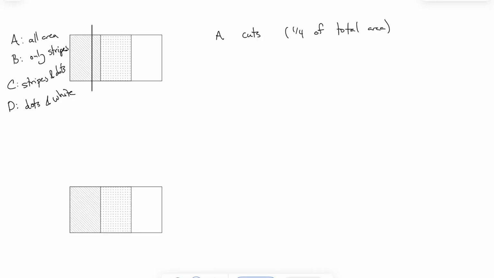All right? I meant to draw it in red. I guess it doesn't really matter. Okay, so this is A's cut, this piece right here, all right? That represents 1/4 of the total area. Okay, next it goes to B. Does B like this piece? Show me the thumbs. I say yes, B likes the piece because B likes only the stripes.